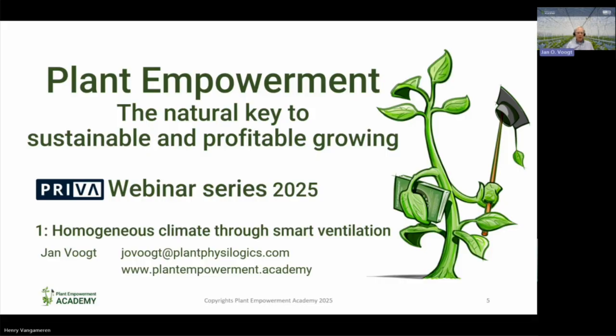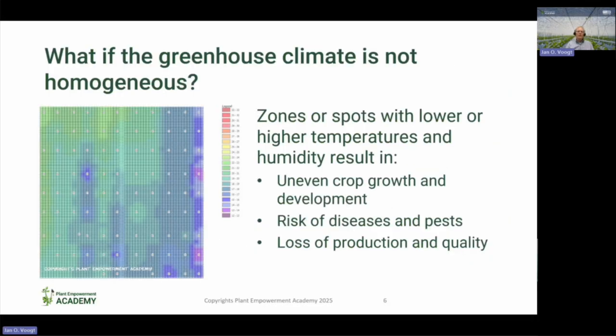Today, we will focus on realizing a more homogeneous climate, which means smaller differences in temperature, humidity, and also CO2 concentration across the greenhouse. And well, talking about homogeneous climate, of course, we first have to look at what if the greenhouse climate is not homogeneous.